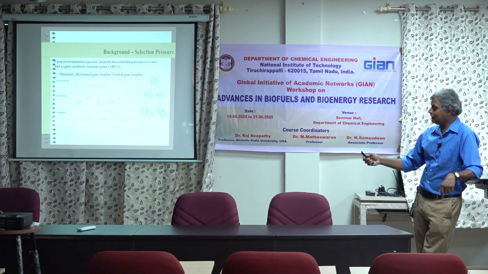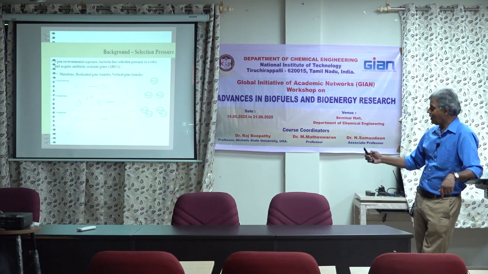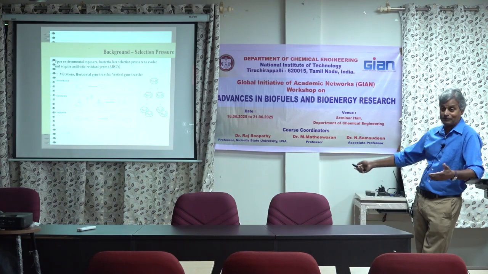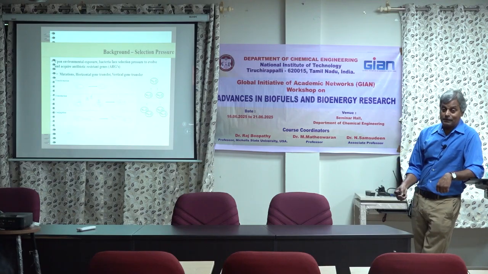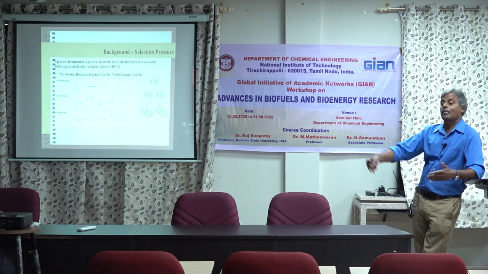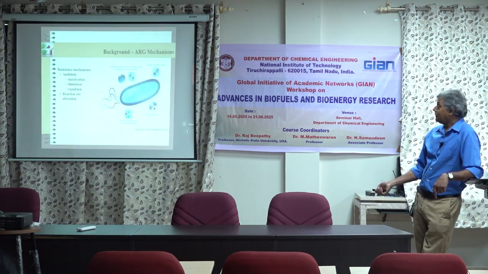Okay? The vertical gene transfer is when we reproduce, we pass on the gene. So once the bacteria get the new gene, every time they multiply, the antibiotic resistance spreads. Right? This is vertical gene transfer, this is horizontal gene transfer. That's what's happening in the environment. Okay? When we have few antibiotic-resistant bacteria, they transfer the genes to bacteria that are sensitive to antibiotic that become resistant. Every time that bacteria reproduces, you get a lot of antibiotic-resistant bacteria. So these are the various mechanisms of antibiotic resistance.